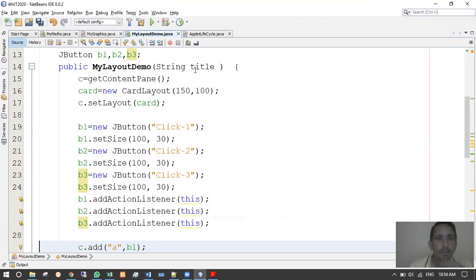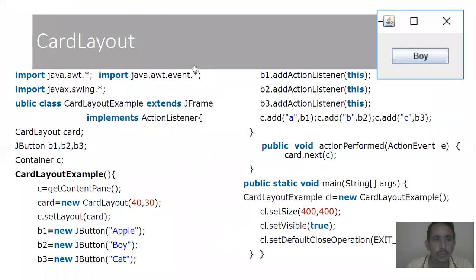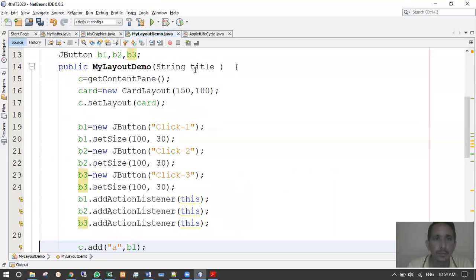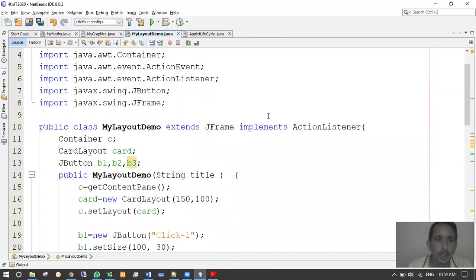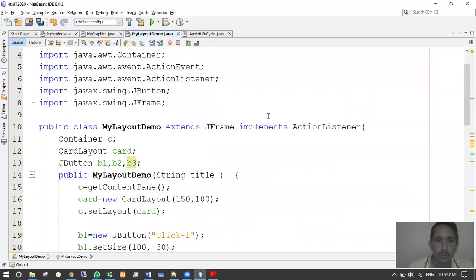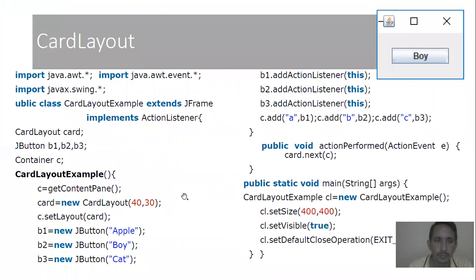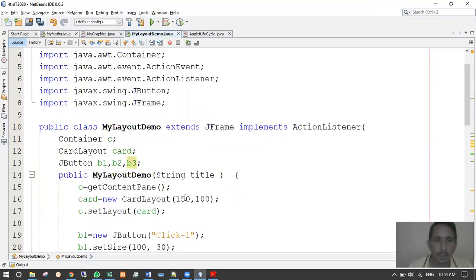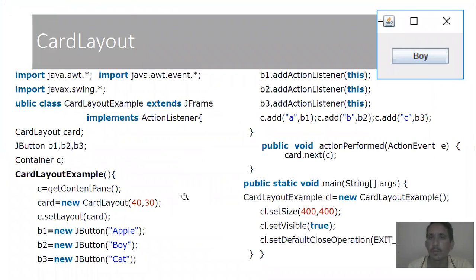Get the content pane. Yes, no issue. And c is a container. c is a container. Card layout. Set layout. Okay, I check it. But it looks like this one.